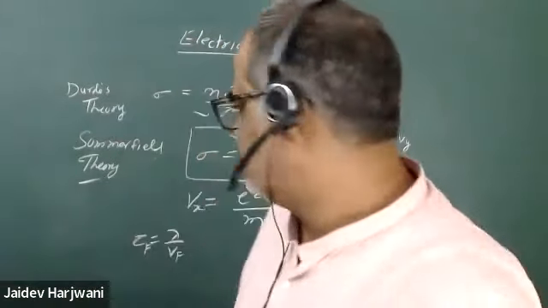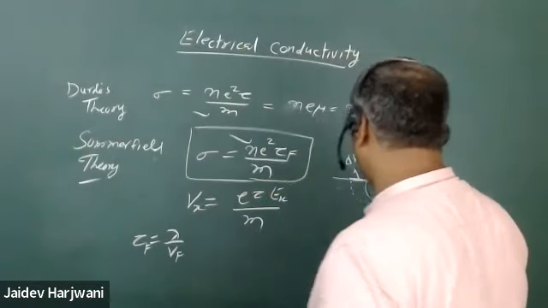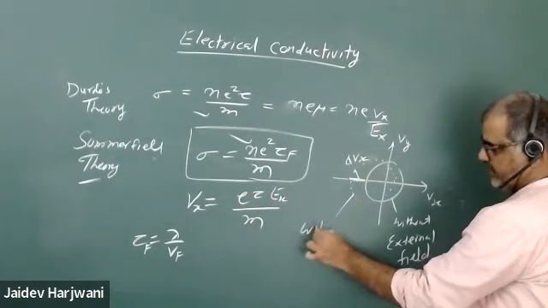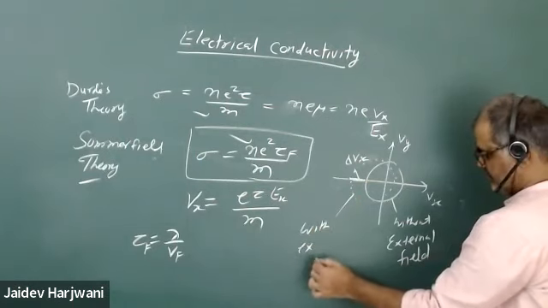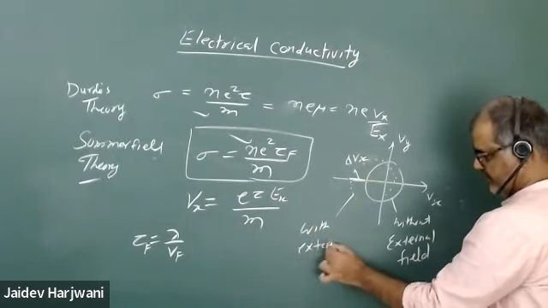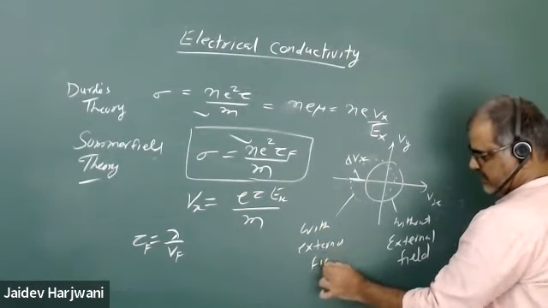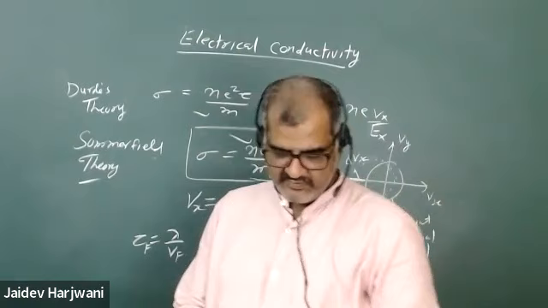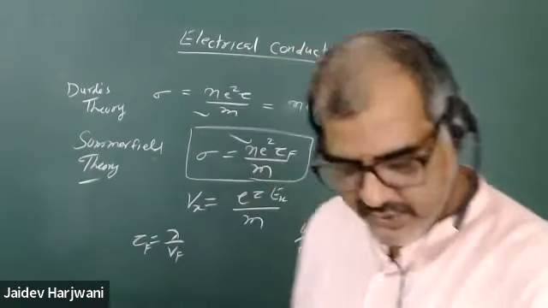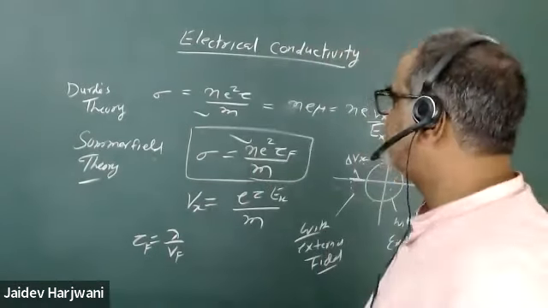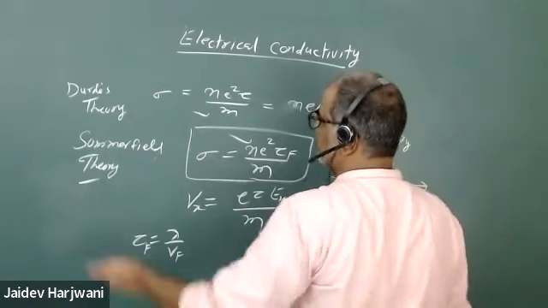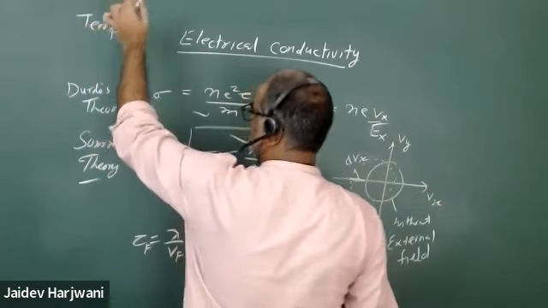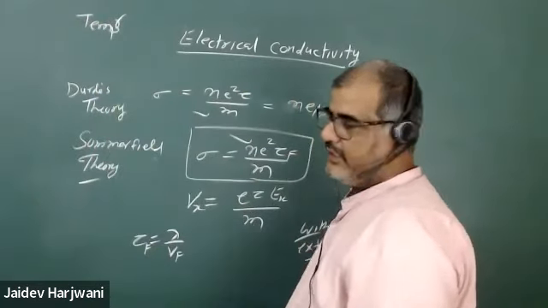So this is without external field, this is with external field. I'm not discussing much of electrical conductivity. If it is required, I will discuss it again when I do band theory. Now I am going to discuss the temperature dependence of electric conductivity. That is most important, that is most asked in exams and interviews also.